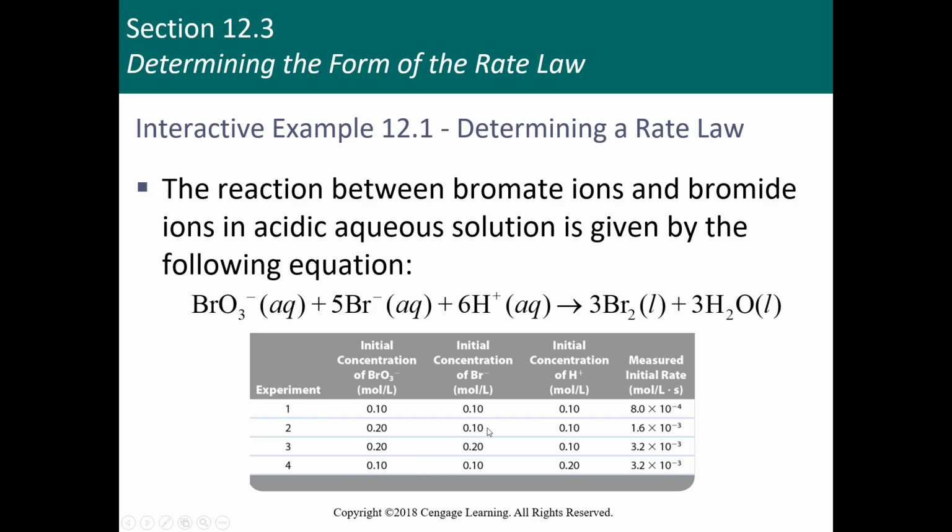So right here we see doubling the BrO3 minus doubles the rate. Since they're proportional growth, they're the same, doubling. That means they have to be the first order. Now, right here, if we then look at this one, what would we have to compare run 4 to? Well, the only one it would make sense to compare to is run 1, because you've only changed H plus in that case. Every other thing, you've changed two items, two concentrations. You won't be able to figure out what effect that has. There's too much data. There's too many changes. It won't help. So we compare run 1 and run 4.